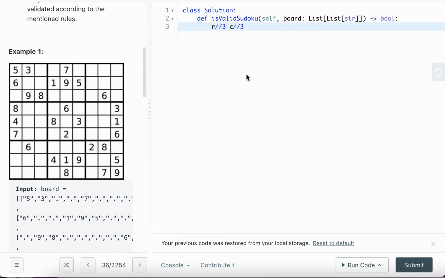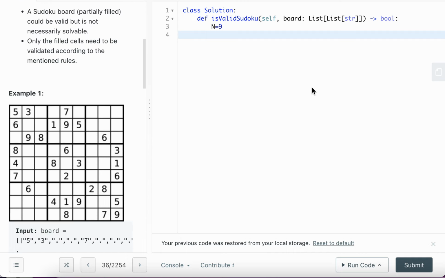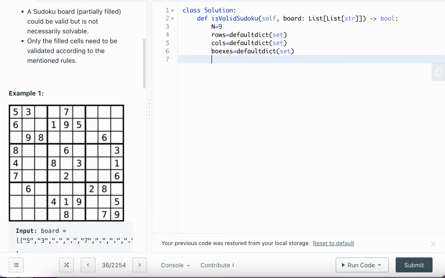I think I can show you how to do this in code, and you will see this more clearly. I'm going to define n equals 9 first, as they already tell you that n equals 9. I'm going to define rows as a defaultdict using a set, and columns also as a defaultdict using a set, and then I'm going to define boxes using defaultdict and set as well.